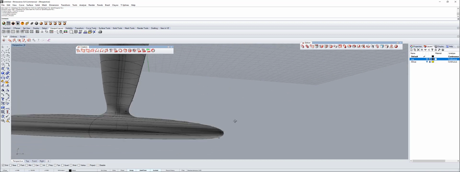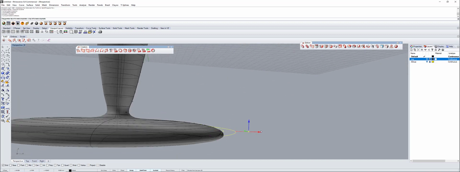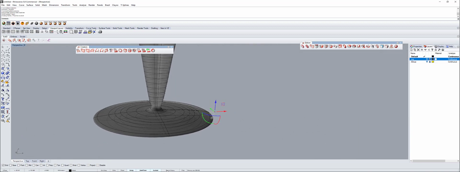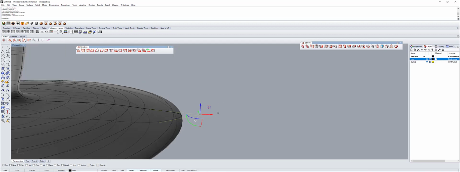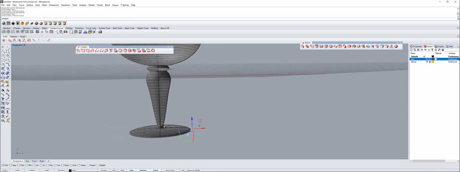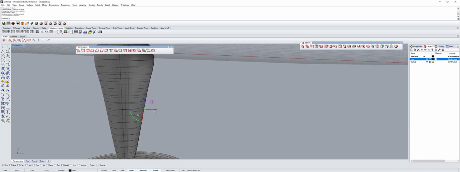What happened to you today, Rhinoceros? Oh, there it is. It was enabled. I don't know why it doesn't look white like the other ones that are enabled, but it's enabled. So yeah, this is what Record History does. Having your surface and your drawing profile lines, you can change the shape, everything you want, guys.